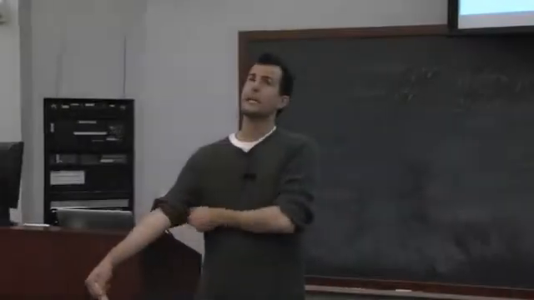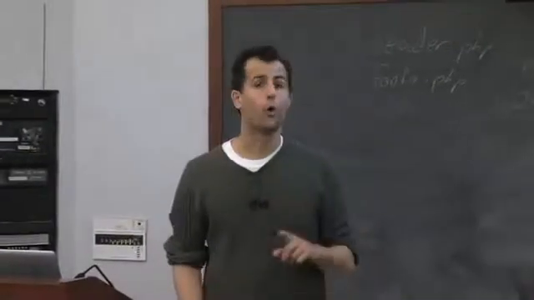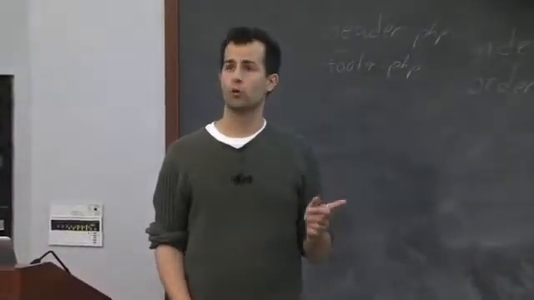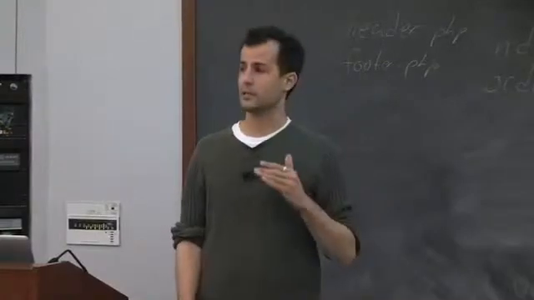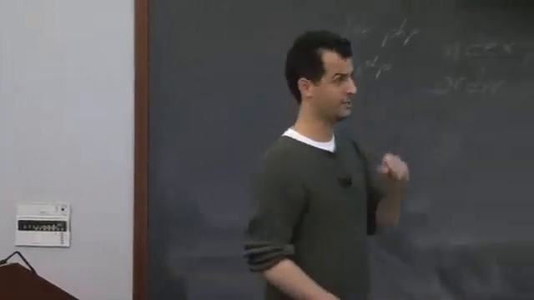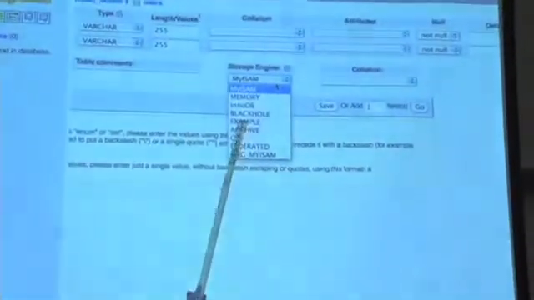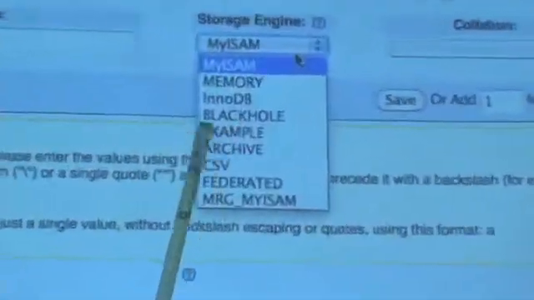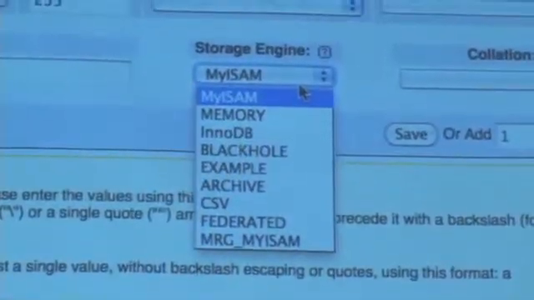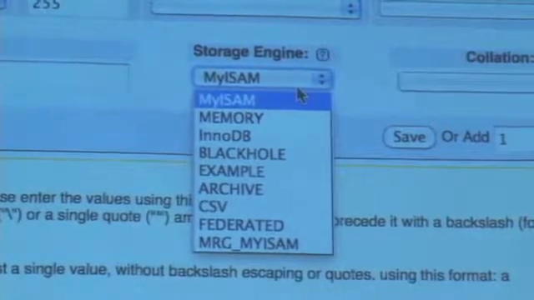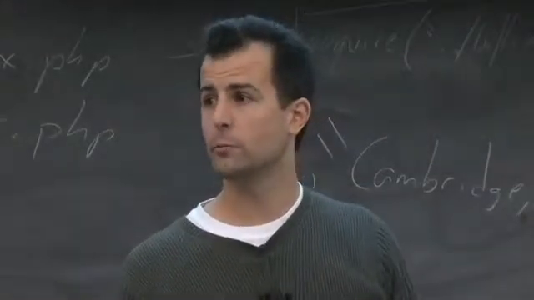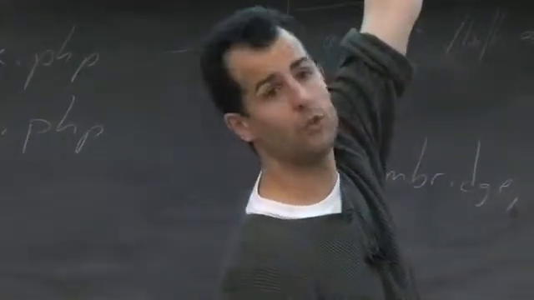So there are some fairly interesting scenarios where you don't want to use this engine if you want to ensure that multiple queries all happen at the same time or not at all. Atomic queries is the topic that'll come up. But just to tease you with some others, InnoDB will often offer something called transaction support, which again, next week. Memory, aka heap tables, are tables that live purely in RAM. So if you know in advance you want to do lots of searching and sorting, but you don't care if the data is lost when the machine reboots, you can proactively say, keep this whole thing in RAM. Which is a nice feature.